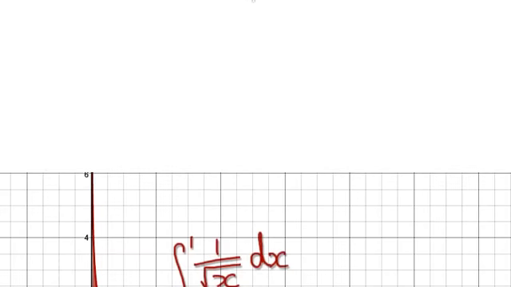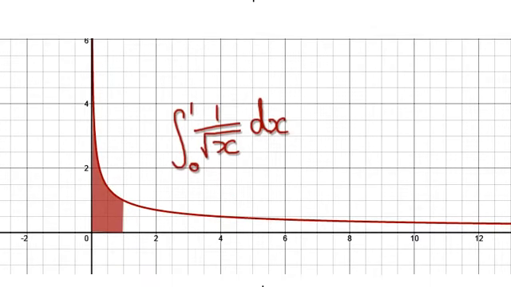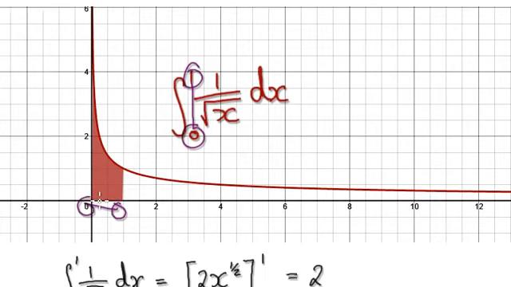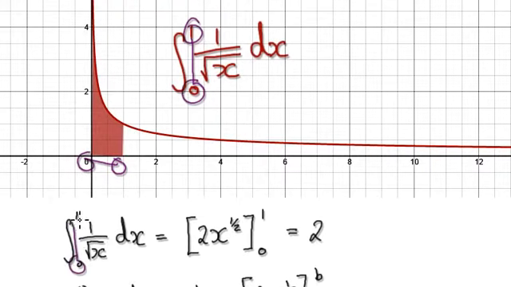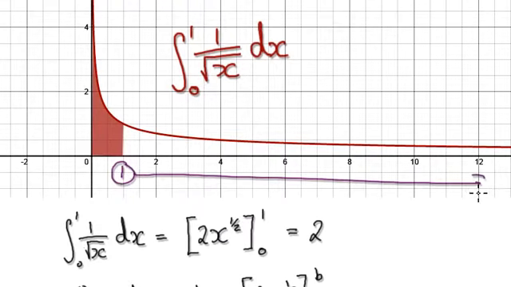Following on from the previous video of me trying to give you a summary of what we've done so far, if you integrate from 0 to 1, so if you try and find the area from 0 to 1 of 1 over the square root of x, it will give you 2. So this area here is 2. But then if you try and find the area from 1 all the way to infinity, so that's this area here, all the way to infinity.